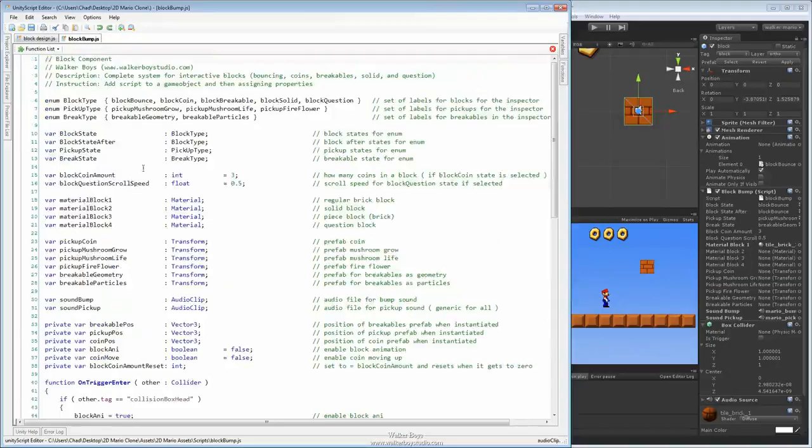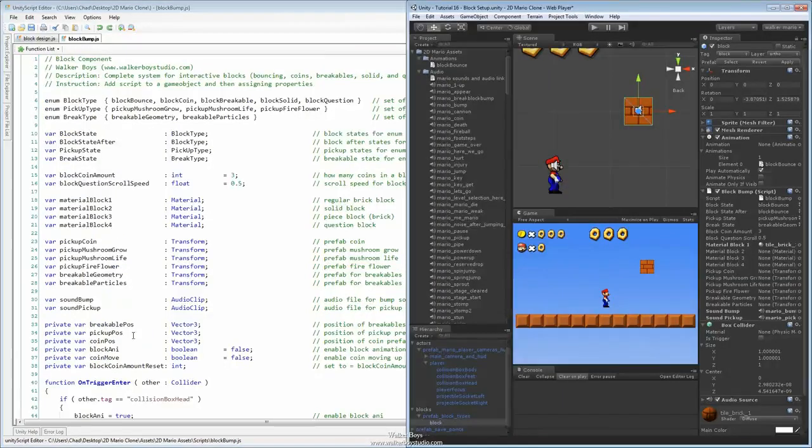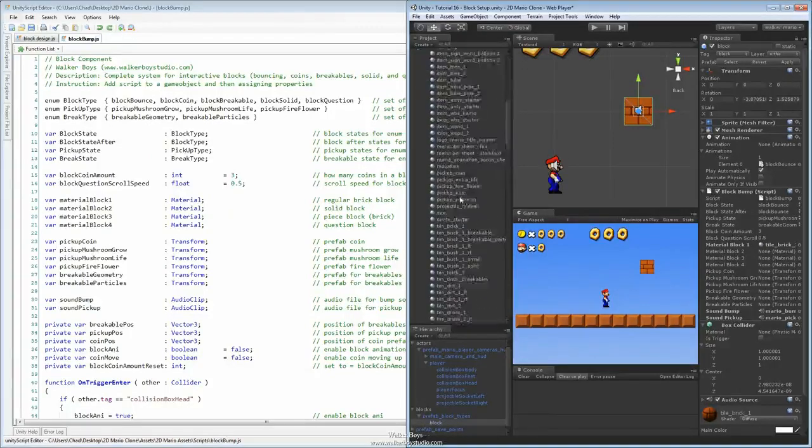Let's see. Our material types we've got. The second one is going to be the solid block. So materials. Going back down to here. We have the solid. So tile brick to solid. We'll drag that one into the second one. The third one's asking for piece block. This one, we'll go ahead and just use the same one that we did for that first one. So we'll just do the third, tile brick 3.